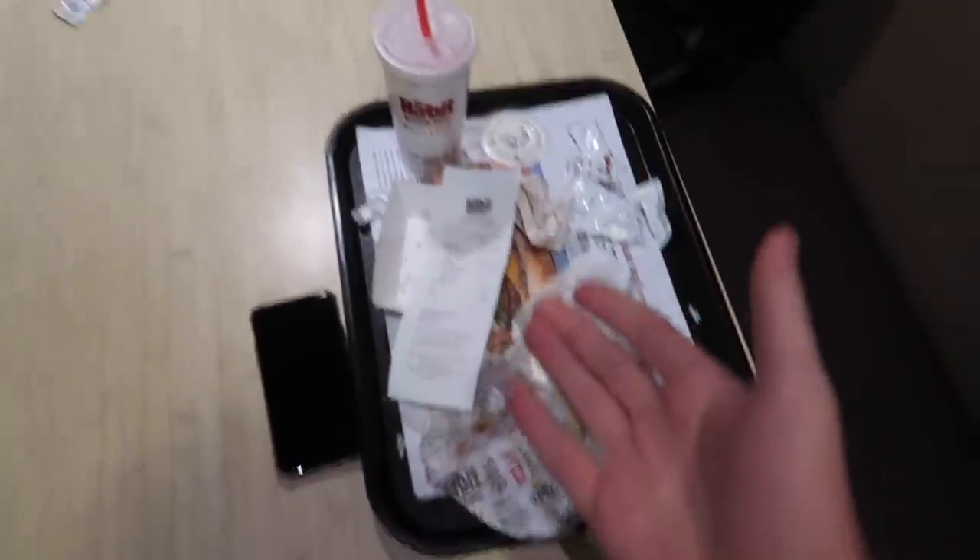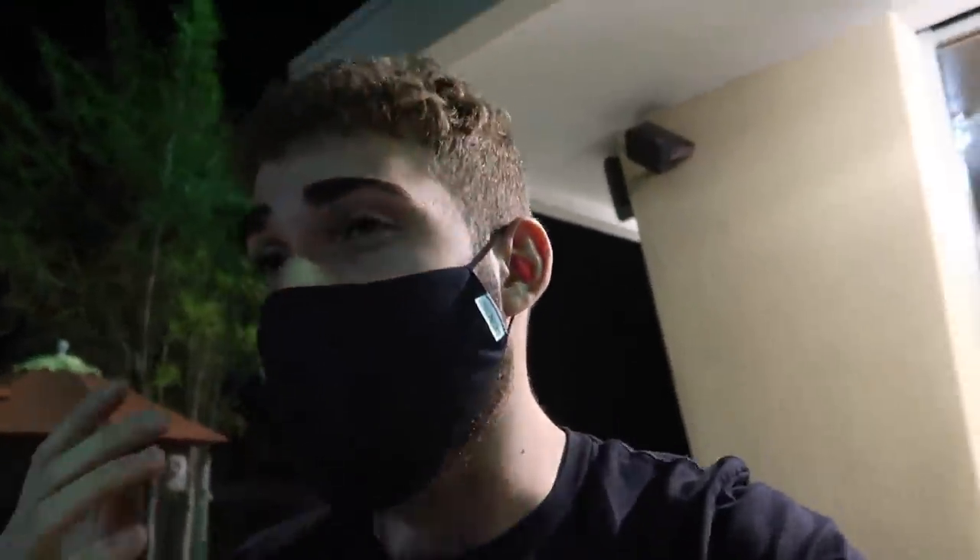We didn't really show you guys what happened but basically we demolished it. A lot of you guys said in the last video that I was super cheap for not spending the next 25 cents at Chipotle for the tortilla. If you didn't catch it, that was an absolute joke - I literally spend 25 to 50 cents on ranch on the side. I buy dips on the side, why wouldn't I pay 25 cents for a tortilla? That was super funny. On that day I made the excuse that I didn't want a tortilla because it was 25 cents - I'm actually trying to cut tortillas because I'm trying to get more lean and fit.